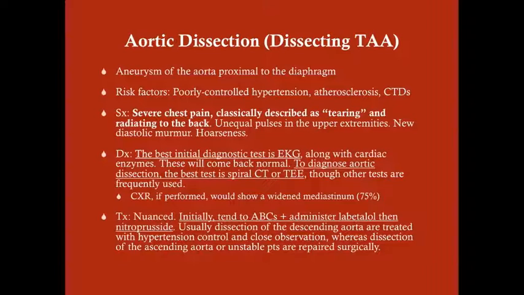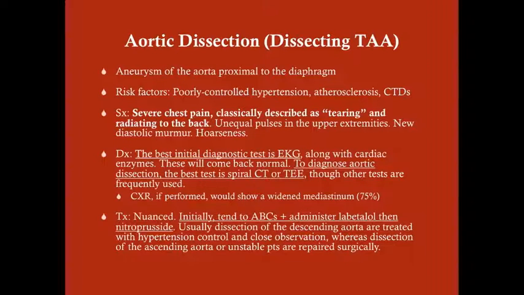Okay, the treatment. What do we do? It's rather nuanced, but the initial thing you need to do, and what I imagine you're going to be asked about as far as treatment, is of course your ABCs. Make sure that the patient has a stable airway. Make sure that you've got large bore IVs inserted, in case you need to replace fluids. And then administer labetalol, then nitroprusside. What we want to do here is lower the blood pressure so that we reduce the shear force, because it's the shear force that's aggravating the dissection and worsening it.